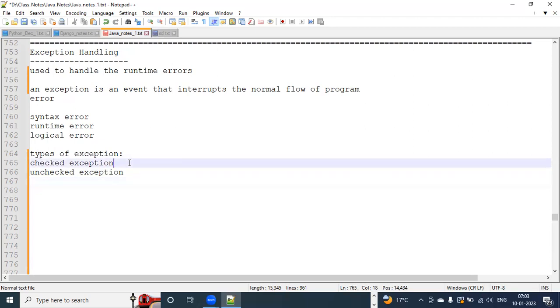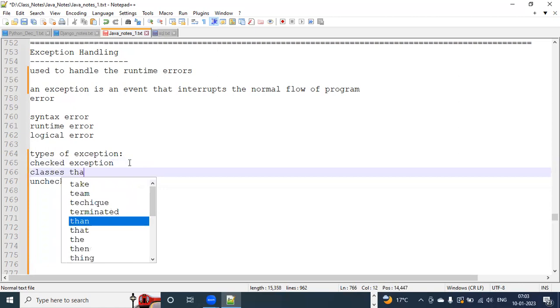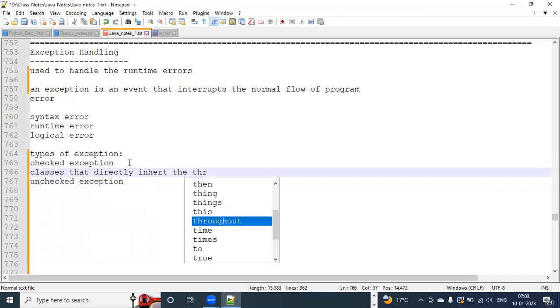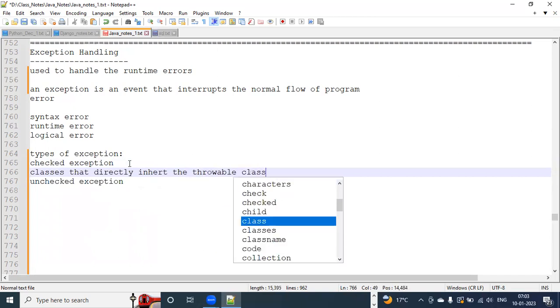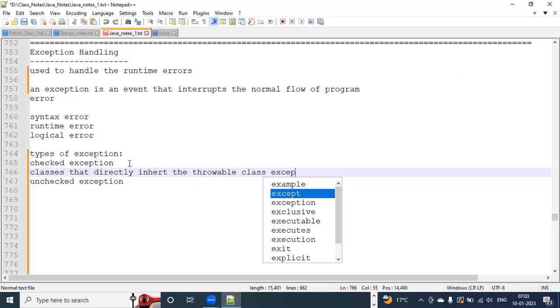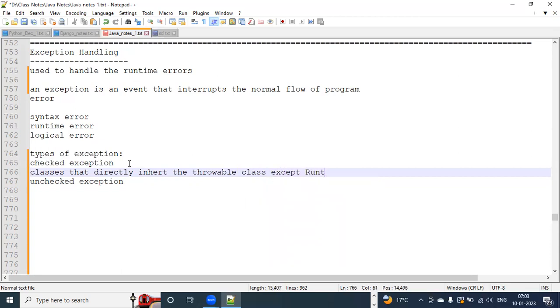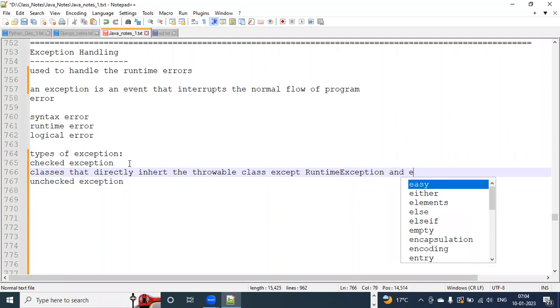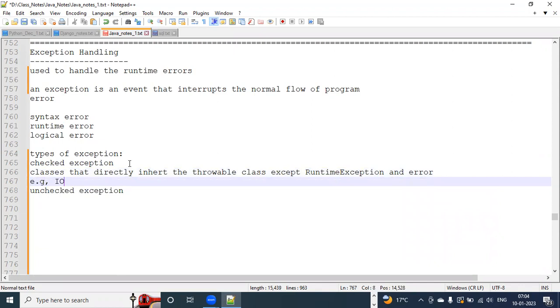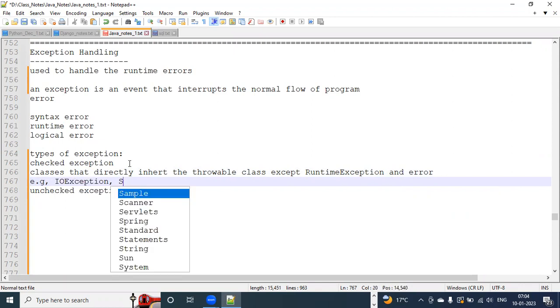IOException, input output exception: when this exception will rise, we'll see.